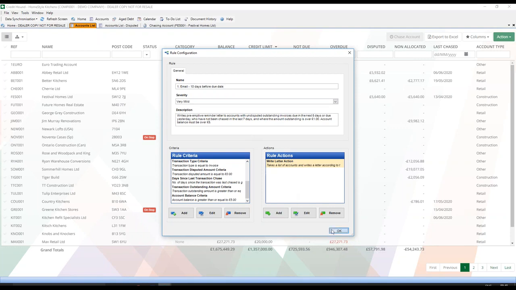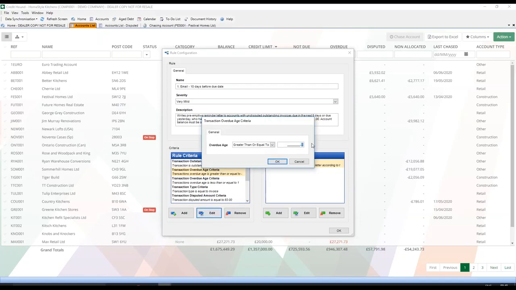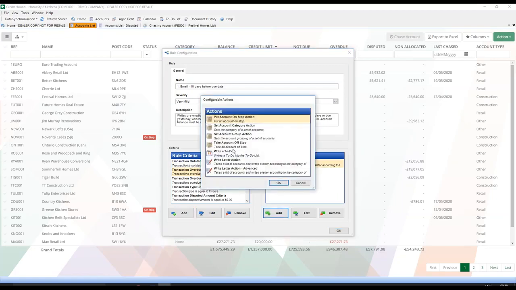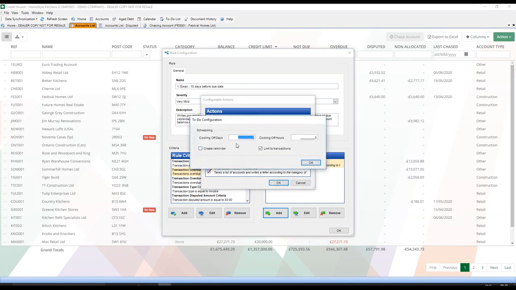So again, this will look at all customers that got an invoice 10 days before, so minus 10. I want to send them an email, but I want to schedule a telephone call, which is this one here. I want to schedule a telephone call for tomorrow. So calling off days is 1.